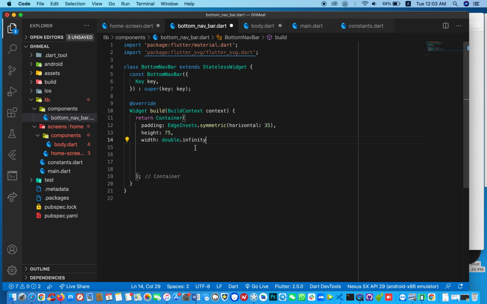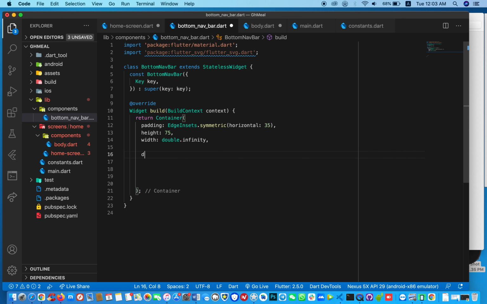Okay, good, perfect. Okay, after this, what are we gonna do? This double dot infinity means it covers the available width on our screen, so that will actually help and then cover the whole button for us, and all the navigation icons will show properly on the screen.